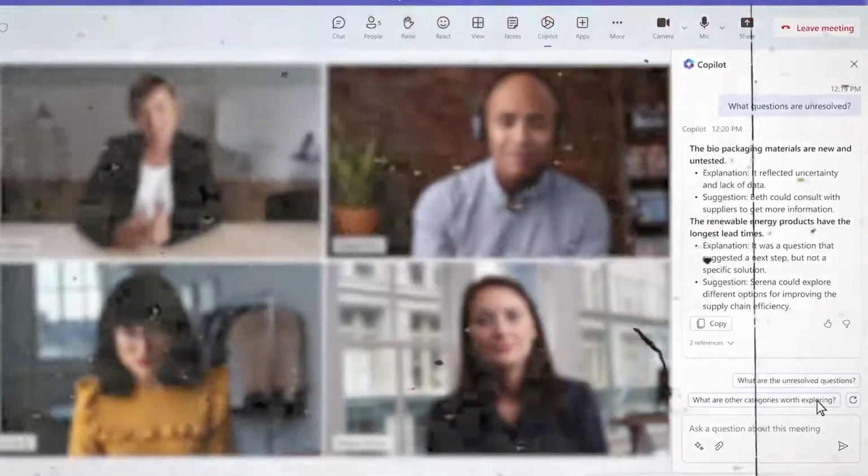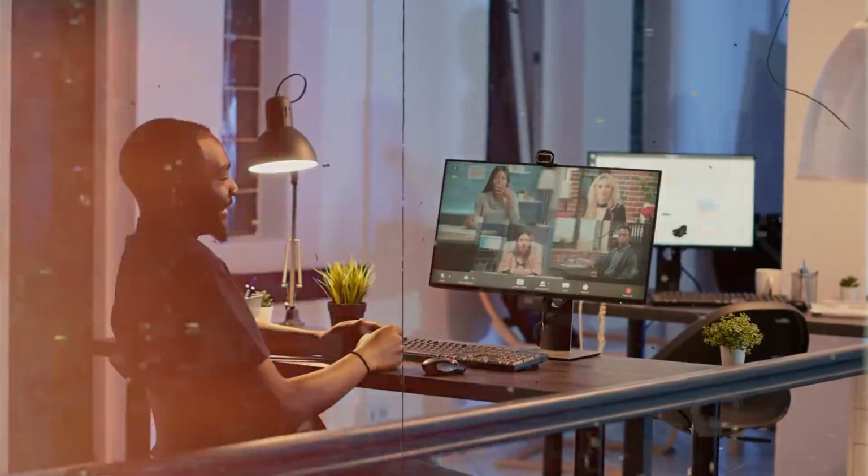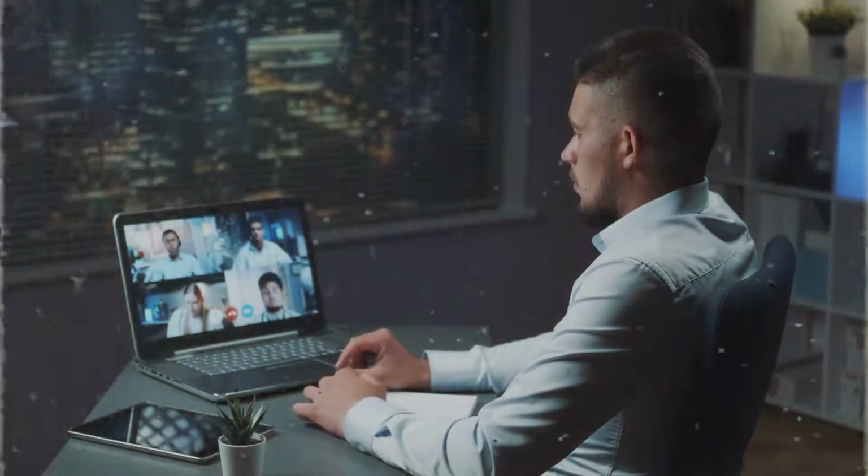Microsoft Copilot to transcribe meetings and highlight the key points and action items. Users can also ask Microsoft Copilot to help organize ideas, understand context, and bring collaboration to the next level during meetings. You can also use Microsoft Copilot to create meeting agendas, follow-up emails, or feedback surveys for the team members.